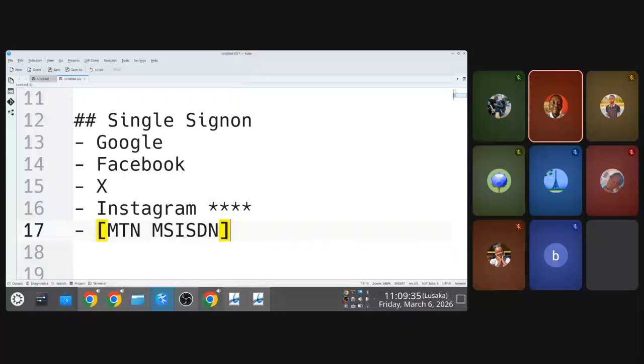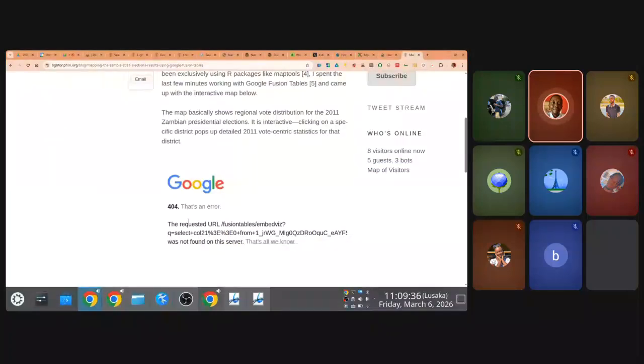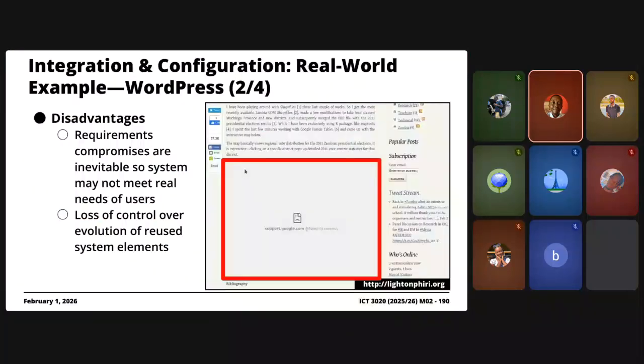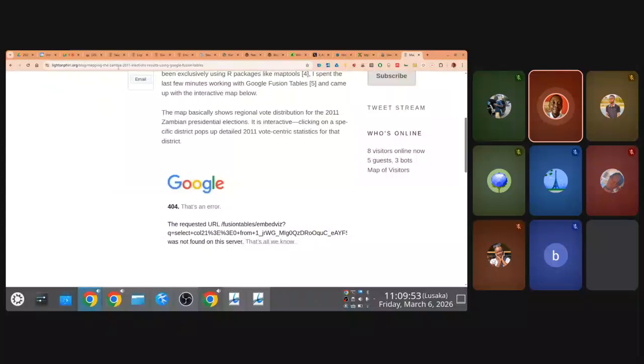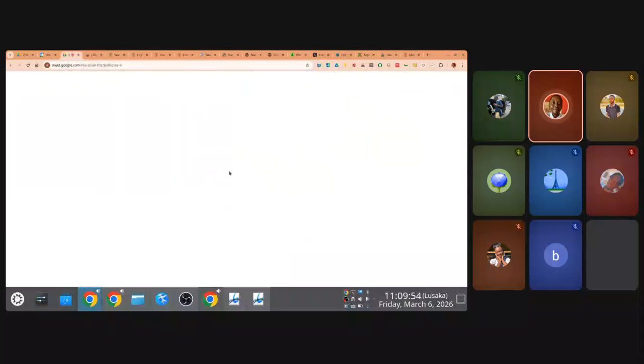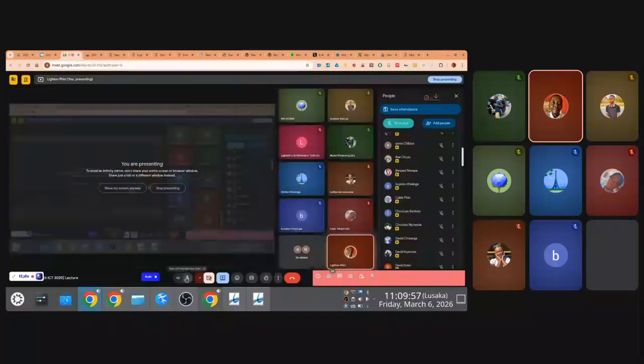But anyway, if there are no questions or suggestions, I'm going to suggest that we transition to our next discussion. Remember, this is a double period. I'm going to pause for a minute to do some printing, and I just want to check on what I'm printing. Hopefully this will give you an opportunity to think about questions on integration and configuration as well. Just give me a minute.